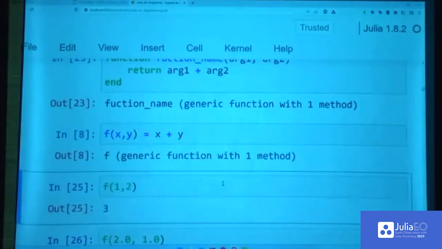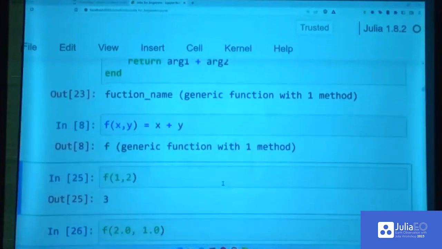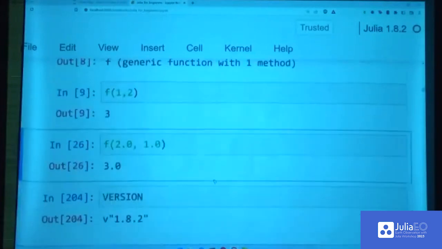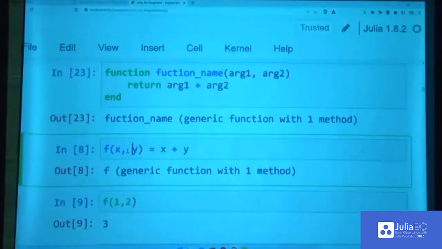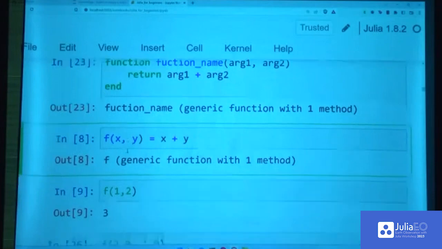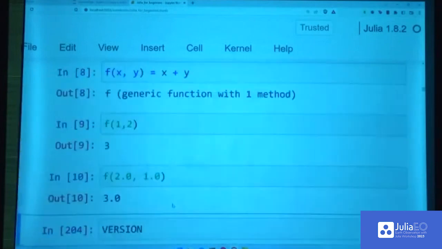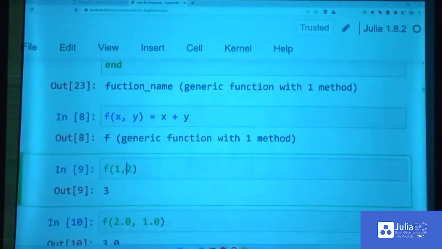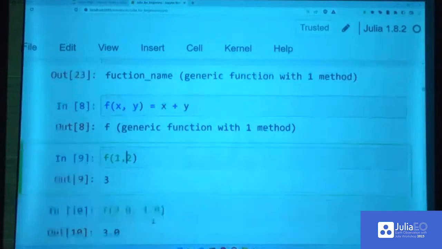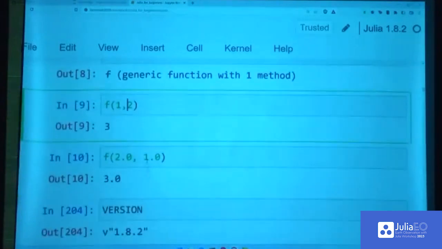Yeah, that's also just the short form. So I guess we are coming here a bit already to the multiple dispatch, because you can call this function with multiple types, as you can see here, with integers and with floats.